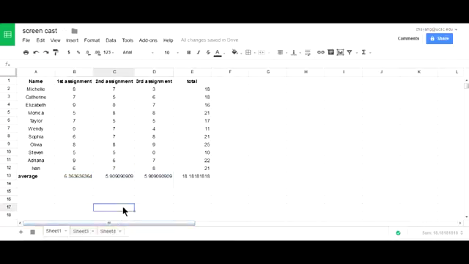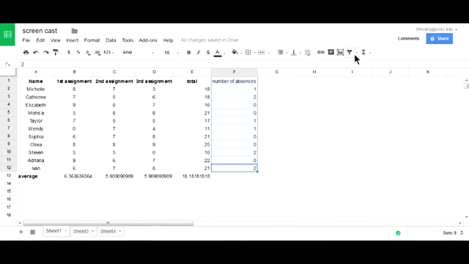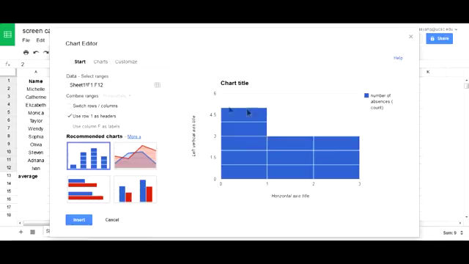So now I want to add some more data, let's say number of absences, and let's make a chart out of it. You select the data, click on insert chart, and it shows you the recommended charts based on what kind of data you have.